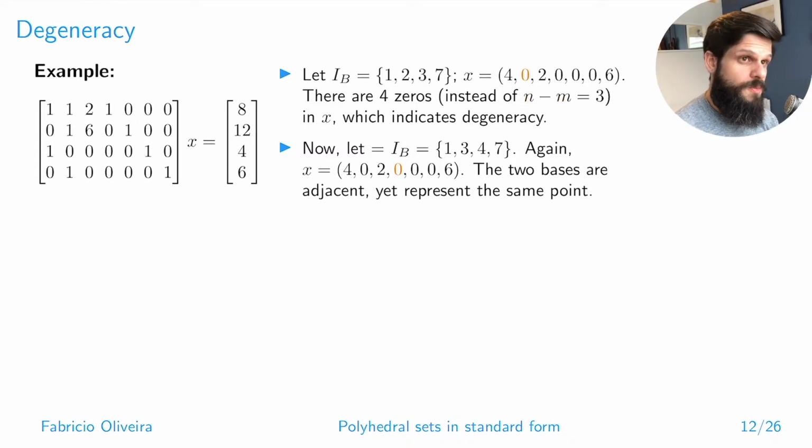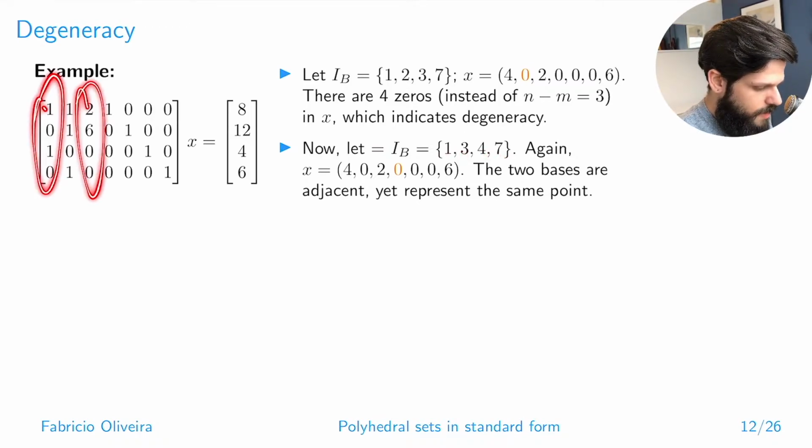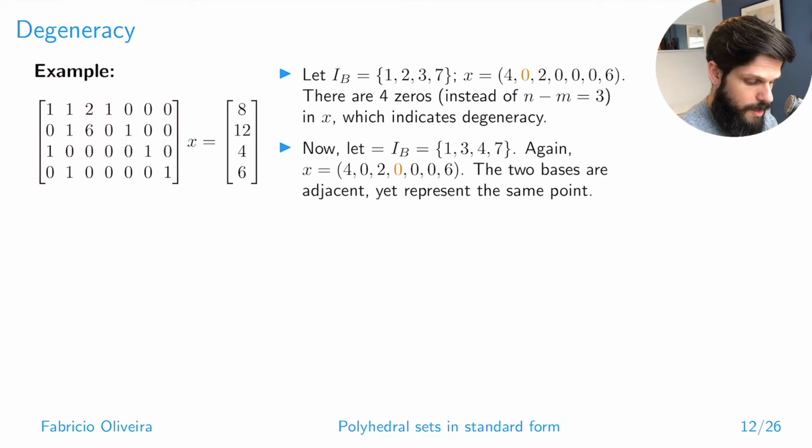So algebraically, you see degeneracy when you look at a given basic solution, a basic feasible solution for example, and one of my basic variables stubbornly takes value 0. That's an indication that this is a degenerate solution. I have 4, not 3, intersections of constraints. Another example here: 1, 3, 4, 7. Same story. My matrix B is columns 1, 3, 4, and 7. And when I solve for x, I get the same 0.